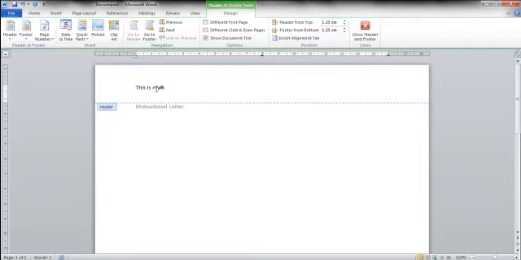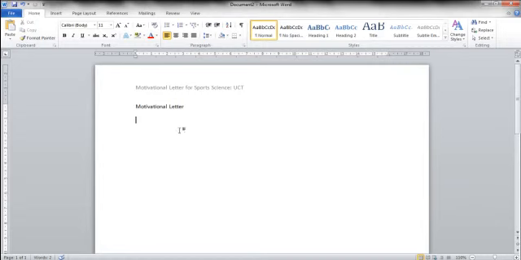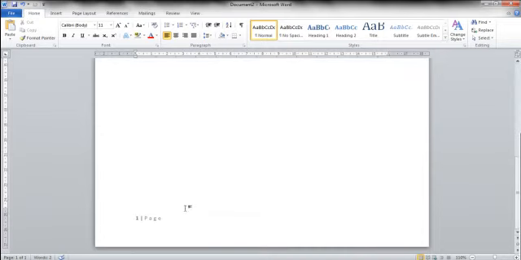This is my header, or what you want at the top of every page: motivational letter for sports science UCT. And what's going to happen is that on every page at the top, motivational letter for sports science will be written.